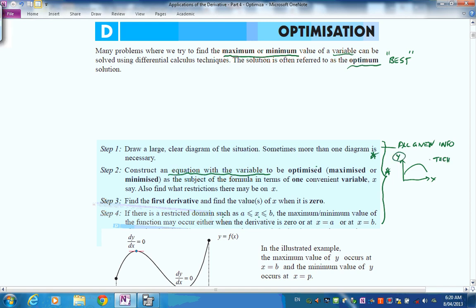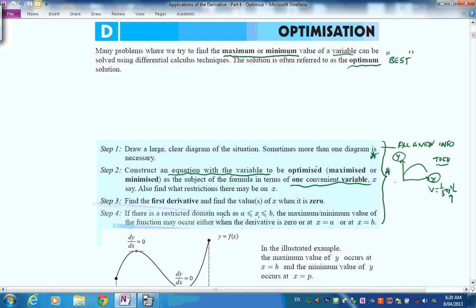So here we know you can't have, with technology, more than one variable. Otherwise you can't easily graph it on the calculator. So we do need one variable. So something like V equals a third pi r squared h for volume of a cone. You would try to get rid of the h in there so that you would just have r's in it, get h in terms of r. And somewhere in the given information they will give you a clue as to how to do that.